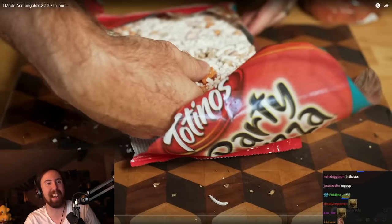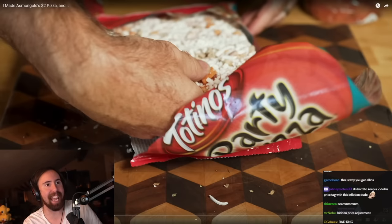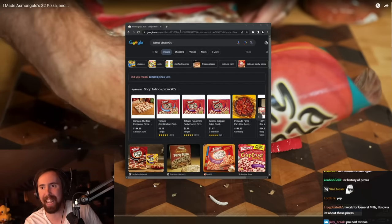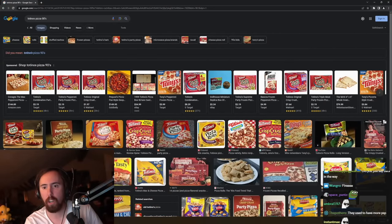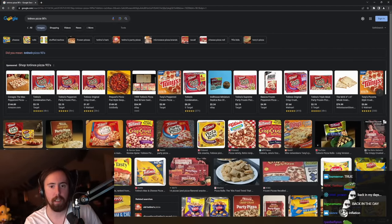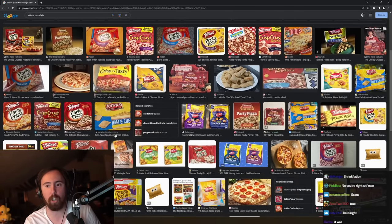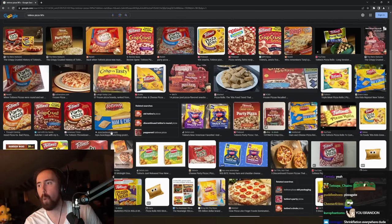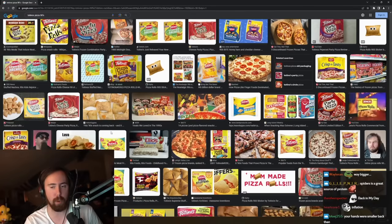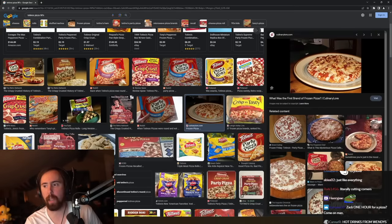It used to never be like this, by the way. Let me show you something. Back in the day, I'll show you this. Back in the day, it used to be a bigger pizza. Look, see, it used to be circular. It was way, way bigger. And then eventually, they just shrunk it down and took the Wendy's route and made it a square. They were way bigger, man.